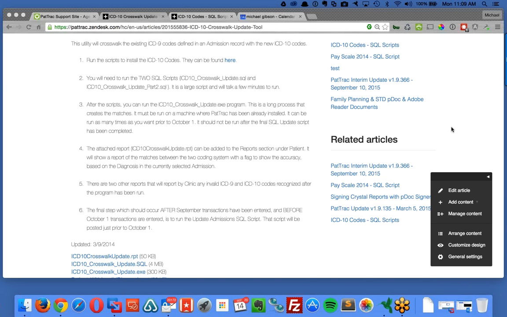Okay, and in all the bill formats now, that code is based on the date of service. If it's an October date, it's going to assume that it's an ICD-10 code. If the date of service is prior to October 1st, it's going to assume it's an ICD-9 code. So in the case where you've put in services prior to that October 1st date that you have not gotten in yet, if you don't switch the ICD-10s to ICD-9s, it's going to send that ICD-10 code as an ICD-9 code, and of course it's going to get rejected.